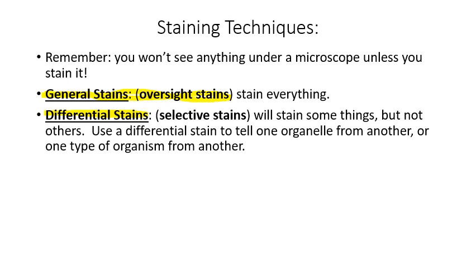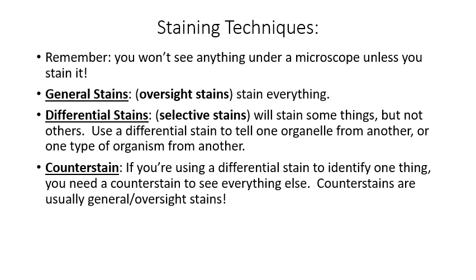So if you can find a stain that is positively charged, it will selectively stain the DNA in the nucleus of a cell. On the other hand, proteins tend to have a net positive charge. A lot of proteins have a net positive charge, and so if you have a stain that has a negative charge, it will selectively stick to the proteins in the cytoplasm of a cell, but it will definitely not stick to the DNA in the nucleus. So those are considered to be differential stains. They allow you to differentiate or tell the difference between one organelle versus another.